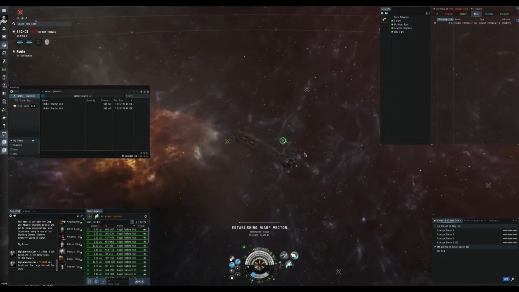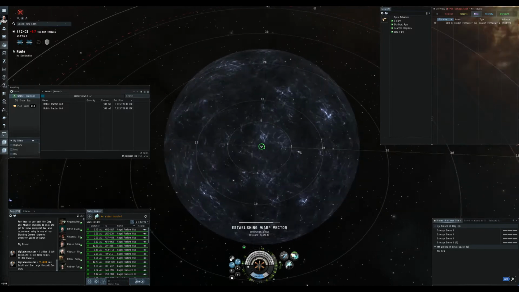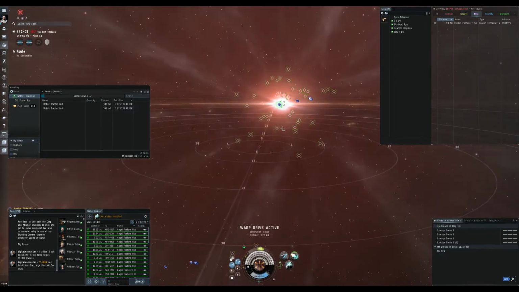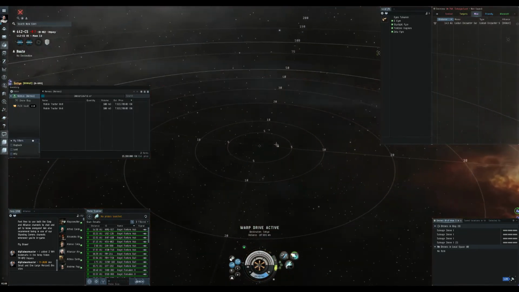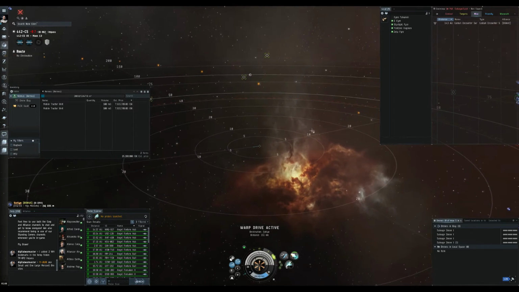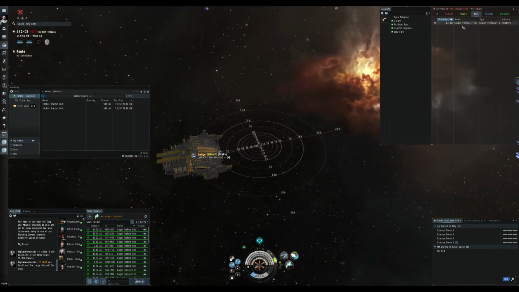Warp drive active. Do note that this bubble shares every mechanic with mobile warp disruptors. It can function as a drag bubble, and it tackles with infinite strength. It's 15 kilometers in radius. So we'll be back when it's done activating, and I will show you how to access it.